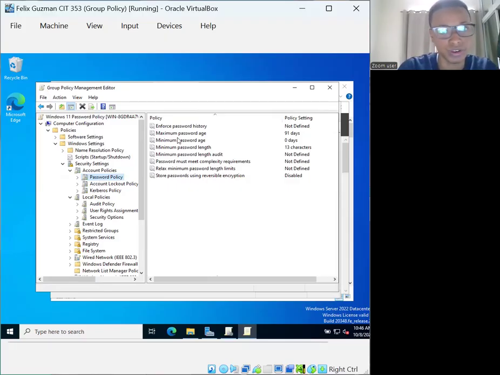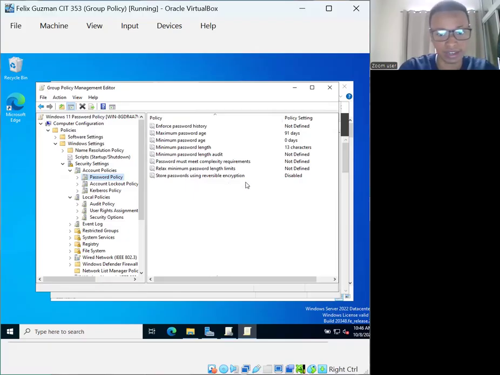with a maximum password age of 91 days, a minimum password length of 13 characters, and a minimum password age of 0 days, as you can see, and storing passwords using reversible encryption disabled.